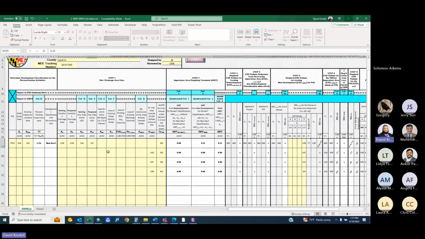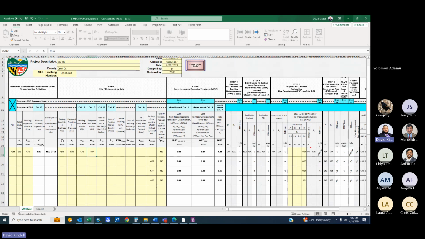So now, because it's new development, okay, and you have a proposed impervious area of 0.13, that means if it's new development, you have to treat 100% of this new development here, which is 0.13.